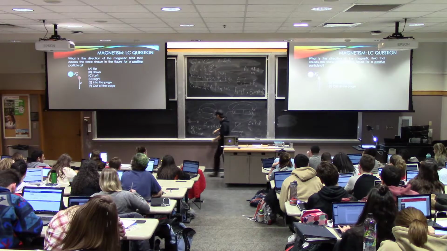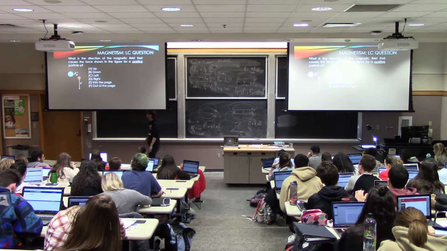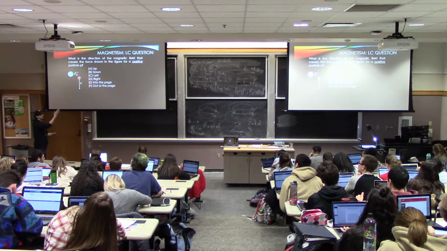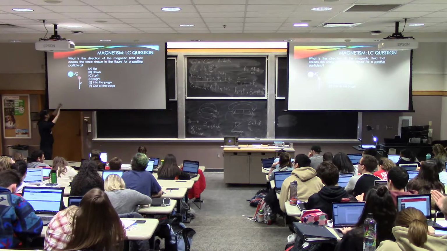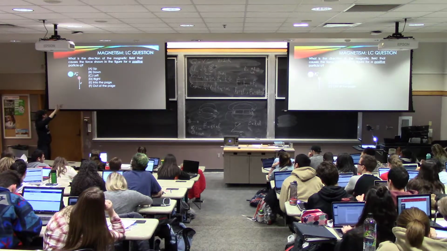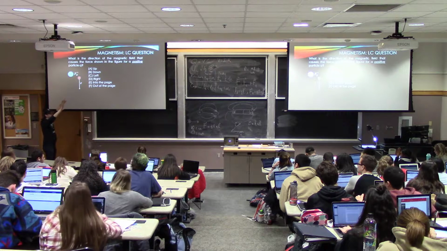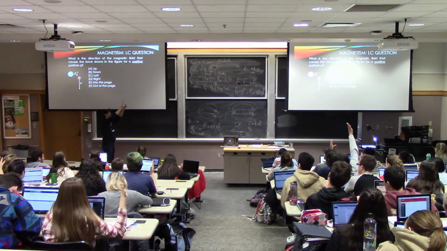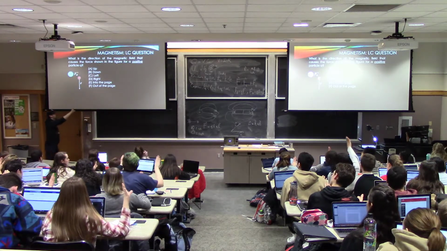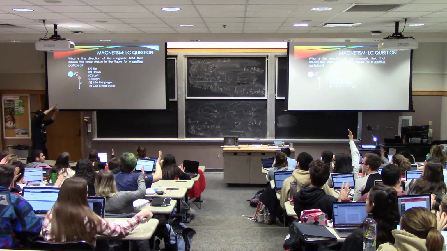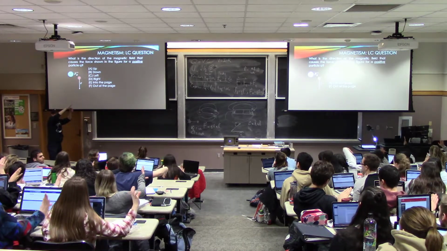Okay, so knowing that F is the direction that the force points, what that means is I can take my right hand and orient it so that my thumb is pointing in the direction of the force, and that direction is going to be in, right? This is the symbol for in. So everybody take your hand and point it like this so that your thumb's pointing in. And now I'm free to rotate this around as long as I keep this thumb pointing in the direction of the force.